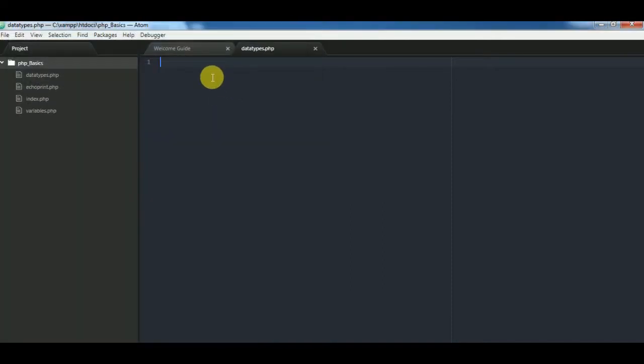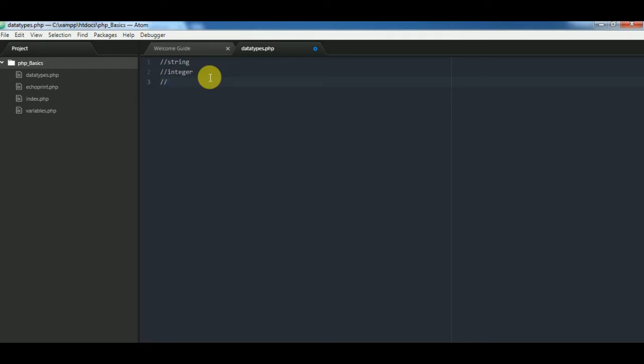So there are different types like string, integer, float, boolean, array, object, null.